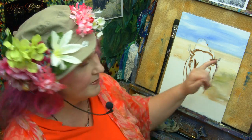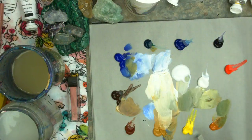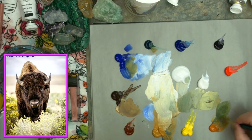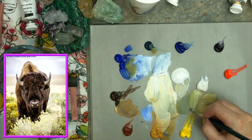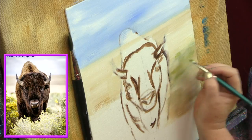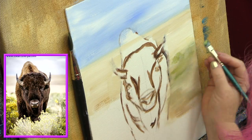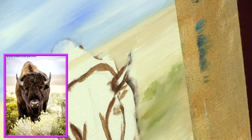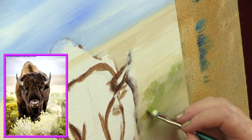Look and see what about this is bugging you. I see a couple things that are bugging me, and I'm going to fix them right now. So I'm going to get my ultramarine and my Indian yellow, quite a lot of Indian yellow. Just press through, and maybe some of my zinc. I think what this is back here is these are some distant bushes, and I lost that shape in my blend back and forth. So I've got to come back and imply that edge. That's an edge that matters in the composition. I would never bug you with it if it wasn't important.